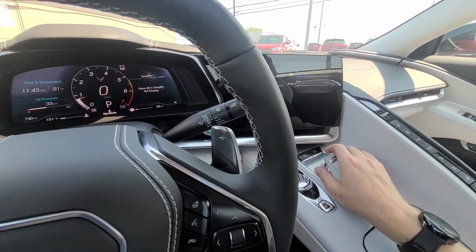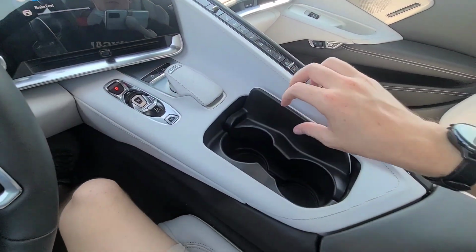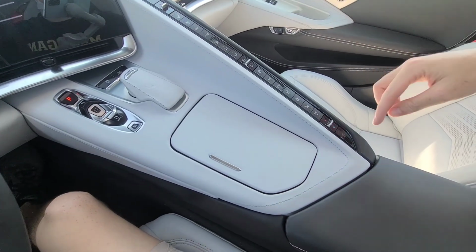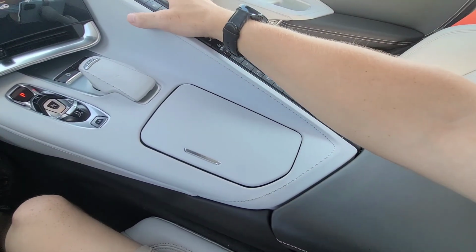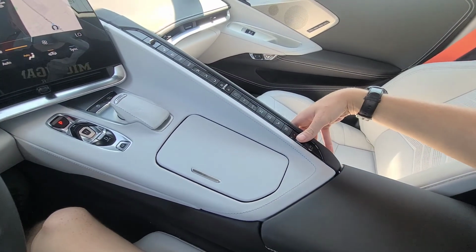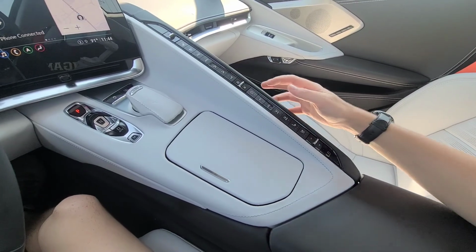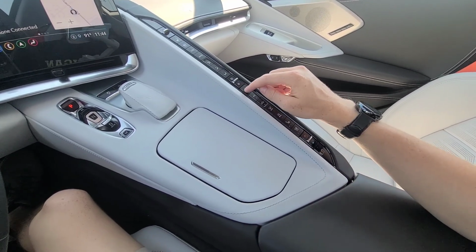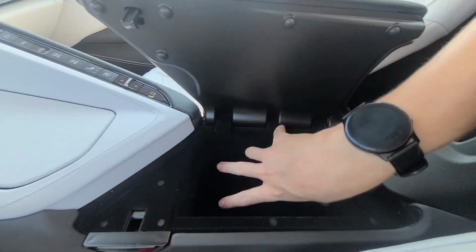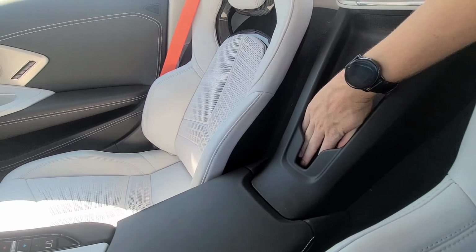We'll put this thing into tour mode. And like I said, this thing is all covered in white leather. Two cup holders, which you can close, and here are all your buttons for your climate and everything. It looks like, okay, so this is going to be your driver's side up top, and then passenger side is at the bottom. Heated and cooled seats in this one, with power for the climate control here. And then we actually do have a little center console here you can store stuff in, as well as a wireless phone charger right here.